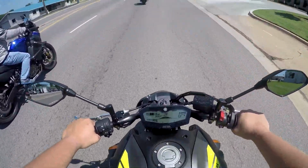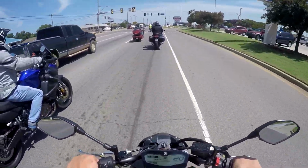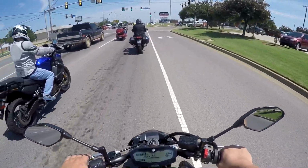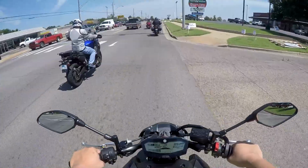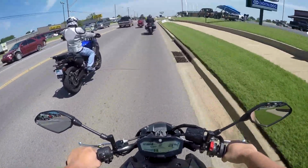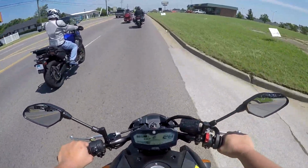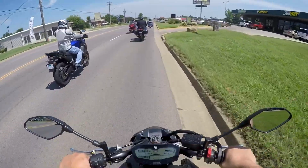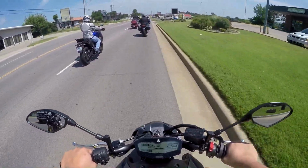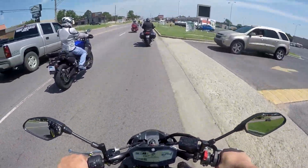I really don't hate it at all. I don't have a lot of complaints about it. It's not as powerful as my MT09, but it's not designed to be. This bike is more user-friendly. You are going to be able to pick up and learn how to ride on this. And if you're an experienced rider, you can still enjoy this, because I'm enjoying it. I've been riding for years, and I'm not uncomfortable on this motorcycle at all. I could go out and rip on this thing if I wasn't being restrained right now.